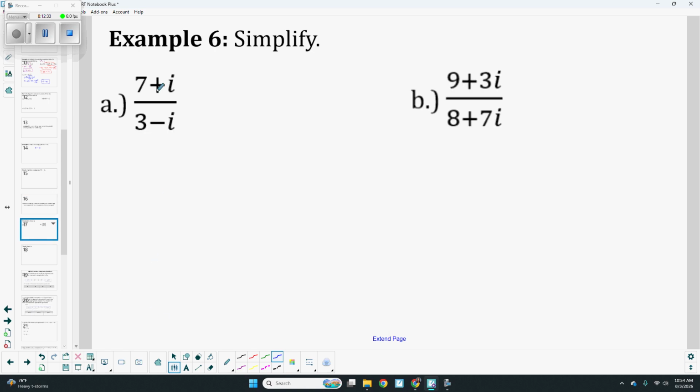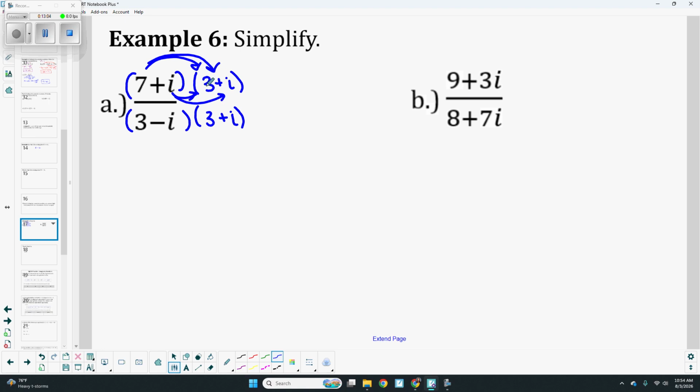So if I want to simplify (7 + i) over (3 − i), the conjugate of the denominator is 3 + i. So I'm going to multiply the bottom by 3 + i and the top by 3 + i, because when you multiply both the top and bottom of a fraction by the same thing, you're not changing it, right? Because you're multiplying by 1, it's the identity, but it will allow us to not have this complex number on the bottom anymore. So on the top that was in parentheses too, so we remember to distribute.